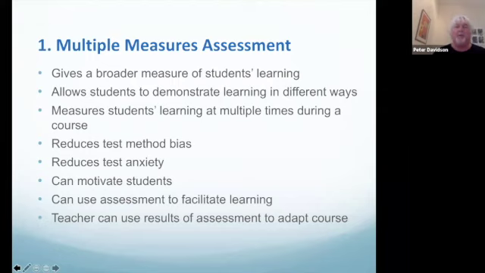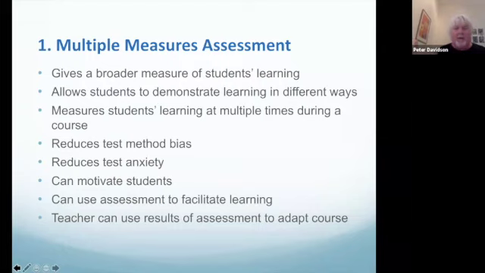It reduces test method bias. So if you just have one final exam, I remember when we used to do the old TOEFL at ZU years and years ago, and it was all multiple choice. I definitely witnessed a lot of times students had a problem with the multiple choice method. Some students didn't like it, and when they would speak to me, I'd go, no doubt about it, you're going to get a 550 on this TOEFL for sure, and they get a 490, and they get a 490 6 times in a row. It was the test method that was biasing them.